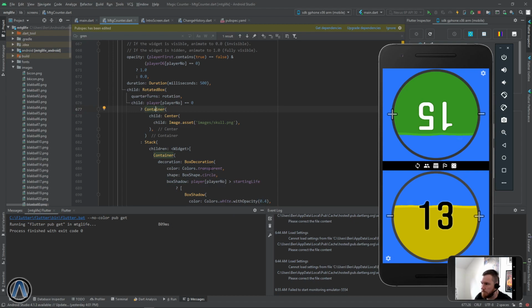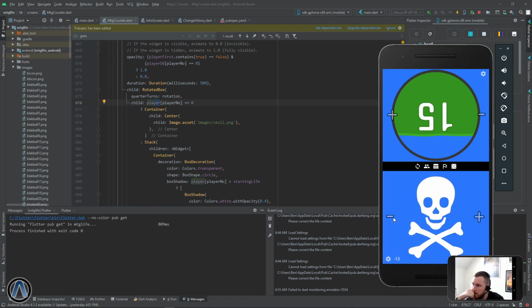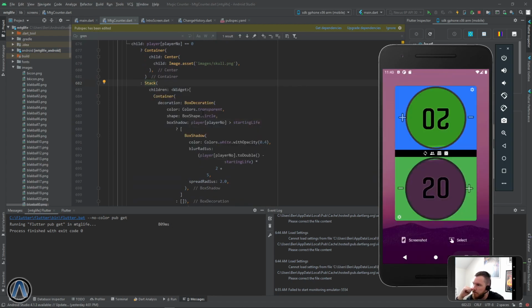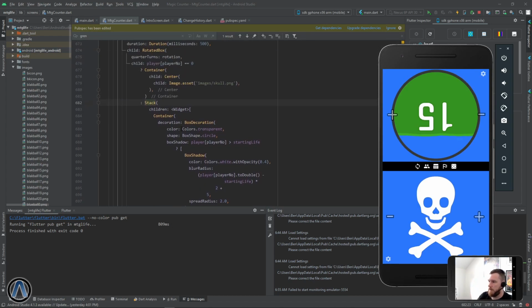So now, oh, if the life total is 0, then we display that. Now, trying to think if I even want the skull. Yeah, I think I do. So we're replacing the stack here if they're not on 0. Okay.